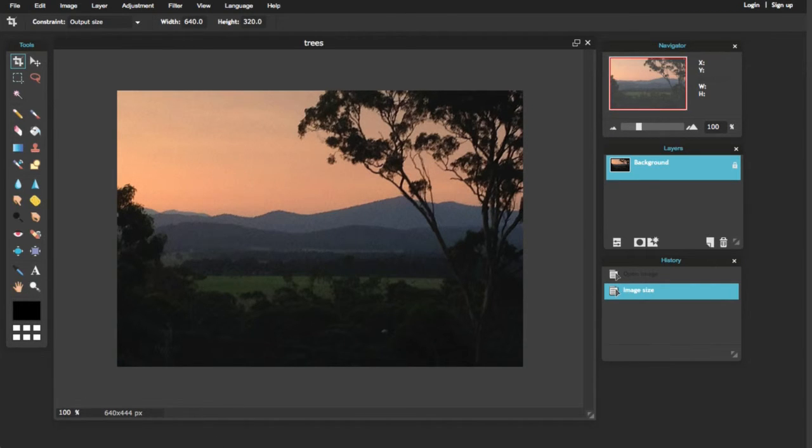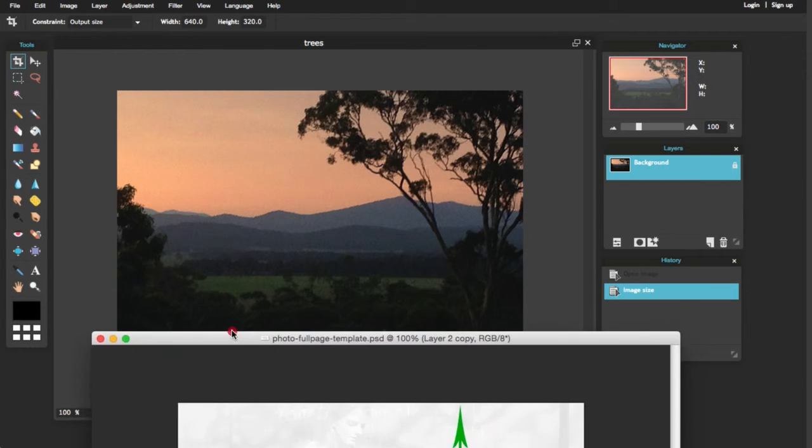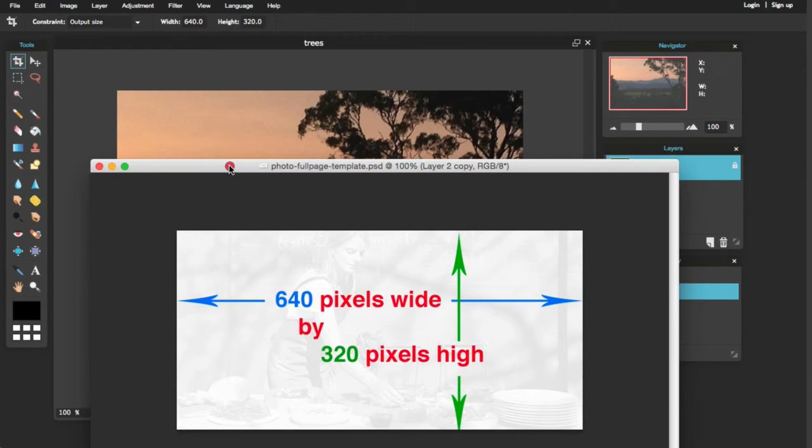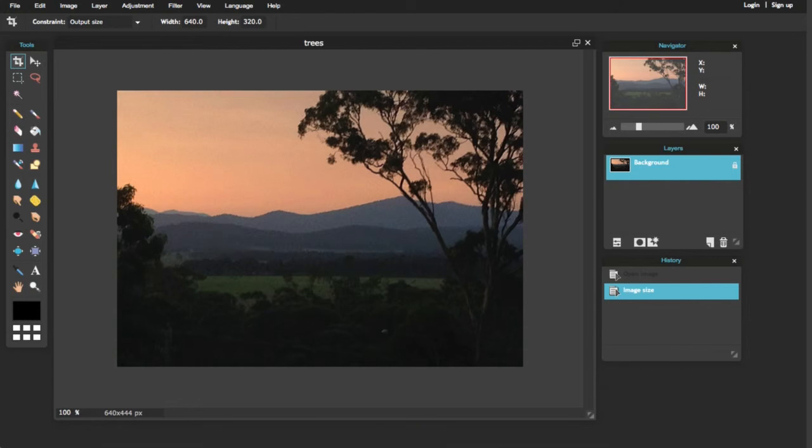But we decided that, because of our template file, we need it to be 320 pixels high. And that is nice and easy within Pixlr, because it's got this other resizing option of resizing the canvas. So it's kind of like what the photograph sits on, the visual size that we can look at. And before we do that, just over on the right here, it's got background and layers, and it's got a little lock symbol there. Just double click that. We need to unlock the layer, and I'll show you why.